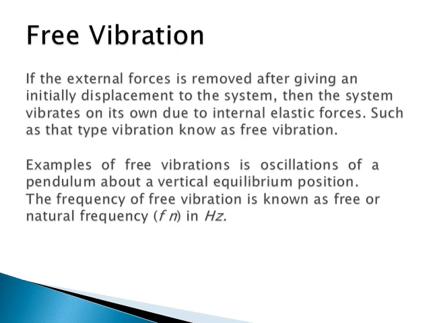Free vibration: if the external force is removed after giving an initial displacement to the system, then the system vibrates on its own due to internal elastic forces, and this type of vibration is known as free vibration. As in the simple pendulum or compound pendulum, it is observed, and the frequency of this vibration is called natural frequency or free frequency, denoted by Fn. It is measured in hertz.